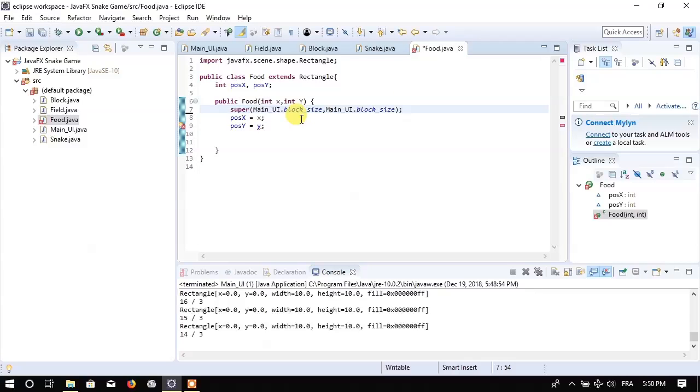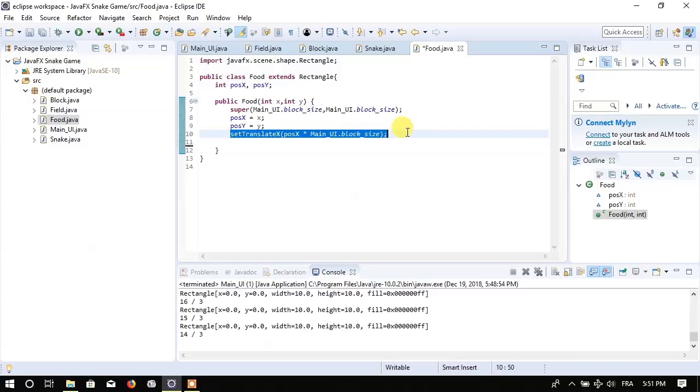I want to set the translate x to position x multiplied by MainUI dot block size, because the same thing for the blocks, the position x and y are not in pixels but in blocks, so we have to multiply it by block size to get the actual position.